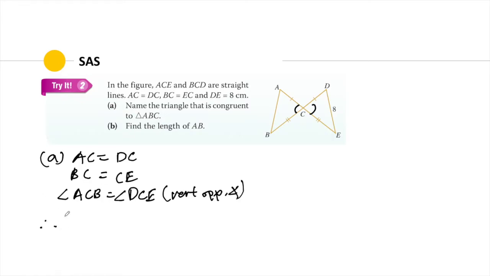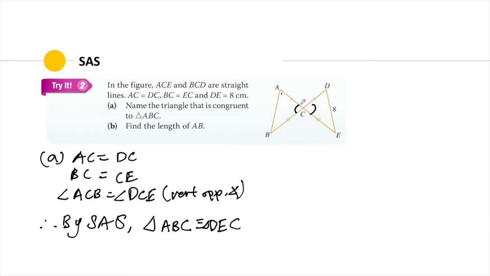So therefore, by side, this side, angle, this angle, and another side, this side, triangle ABC is congruent to DEC. The sequence in which you label your triangle is very important. They must be corresponding. So A, B, C, D, E, C. If you write DCE or EDC any other way, it will be wrong. It has to be the same.